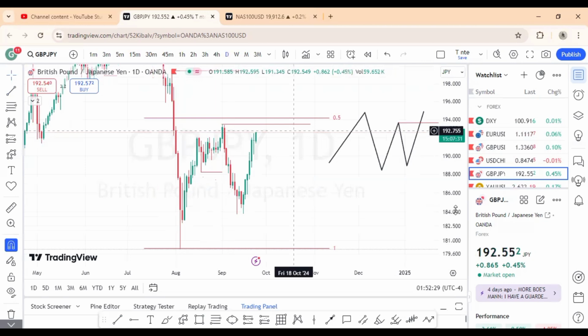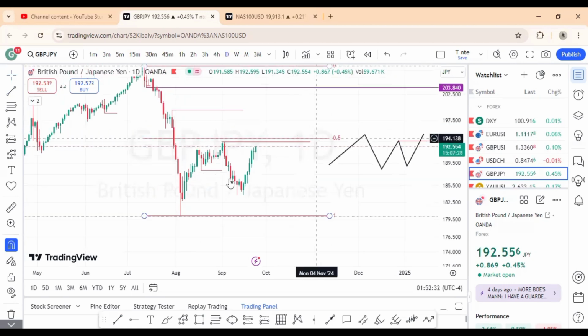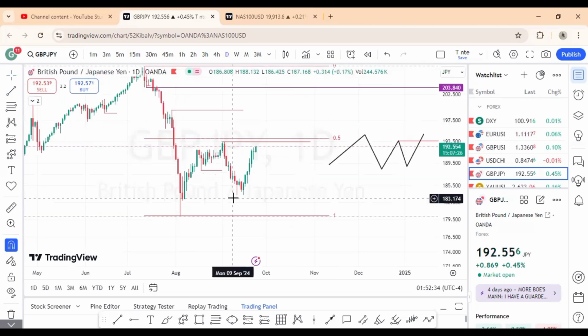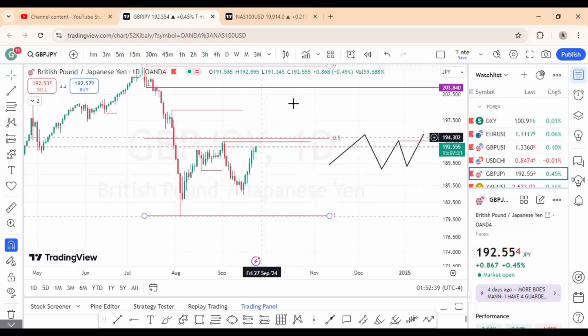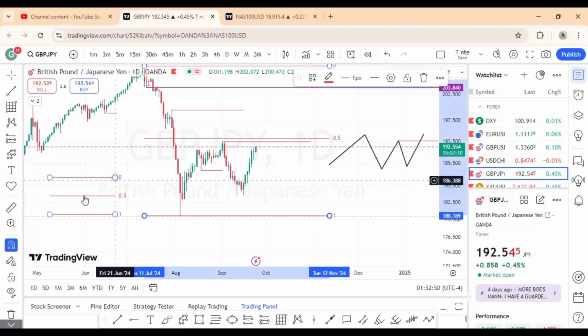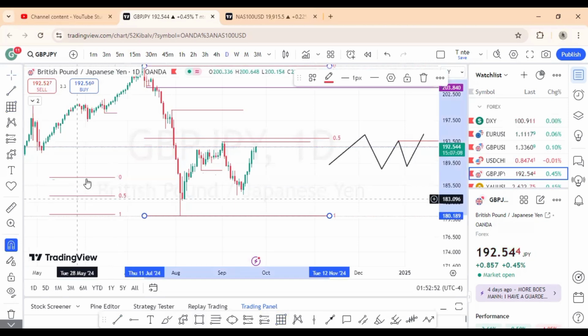And not only that, you can see that our discount levels are above that high. So price usually rejects at 50% and beyond. Whenever price hits the midpoint of a range or above it, we call that a premium price level, right? So price is not at a premium level for our sell. Whenever you're taking a trade, pay attention to this. You want to always take your sells at the higher half of the range, and then buys at the lower range. So this upper range is what we call premium, and the lower range is what we call discount. You want to take your sells at the upper 50%, and your buys at the lower 50%, right? So that's what is happening here.